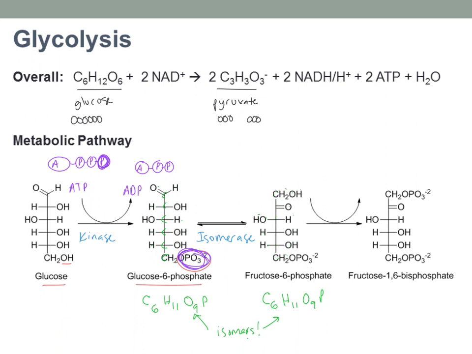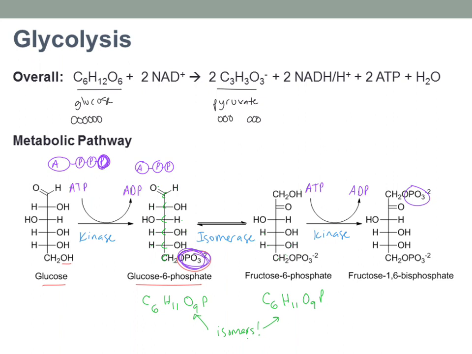Now if I take a look at the next step, so step 3 here, I see again that it looks like I have now a new phosphate up here. I didn't have a phosphate before, now I do, so it must be similar to that very first step, or in other words, I must have taken another ATP, turned it into an ADP, using some sort of kinase to catalyze that reaction, because again, kinases catalyze the transfer of phosphate, and here we transferred phosphate from ATP to ADP.